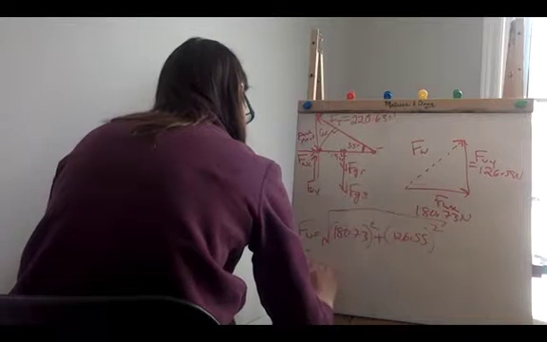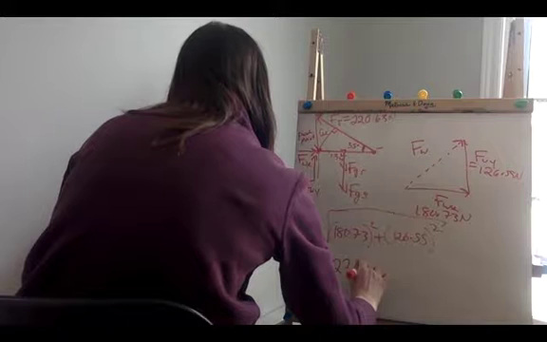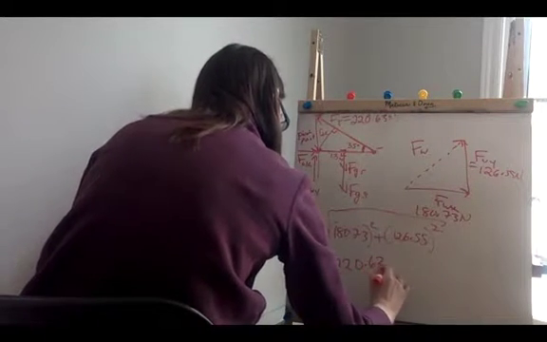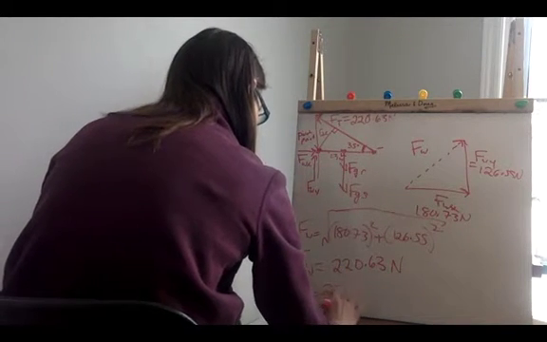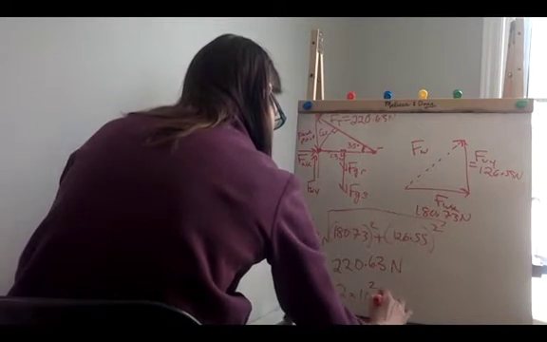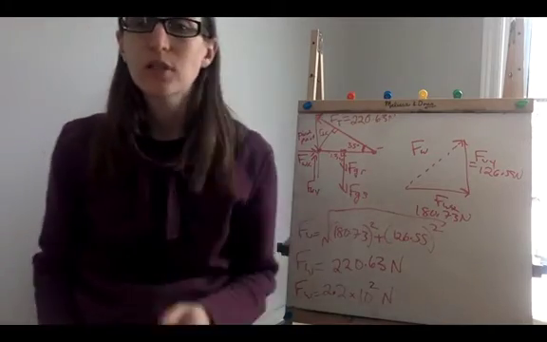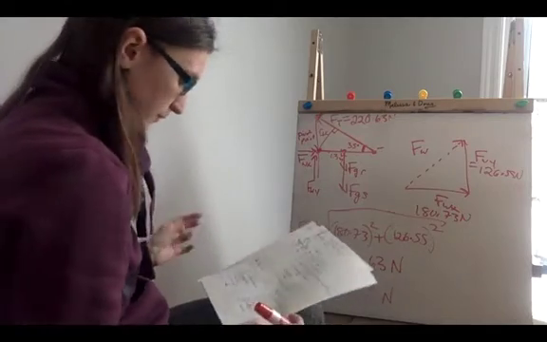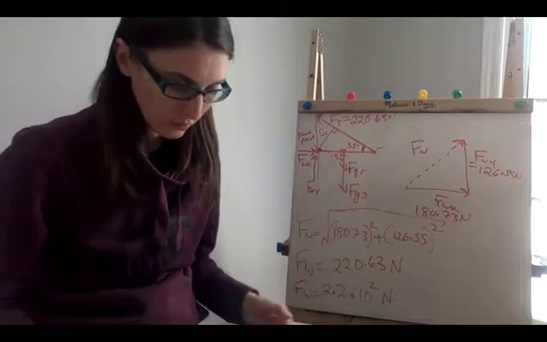And the force that the wall exerts on the sign is 220.63 newtons, which comes down to, again, 2 sig figs, 2.2 times 10 squared newtons, again at that 35-degree angle. So it's interesting that your force of tension in the cable ends up equaling the force that the wall exerts on the sign. I don't think that's true for all cases, but interesting in this particular case.